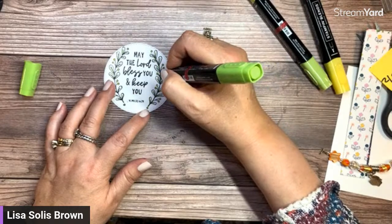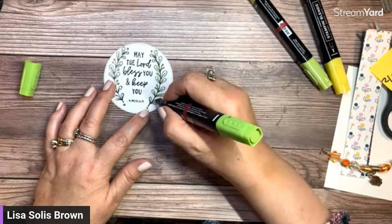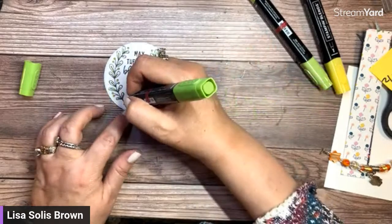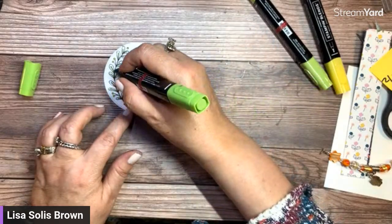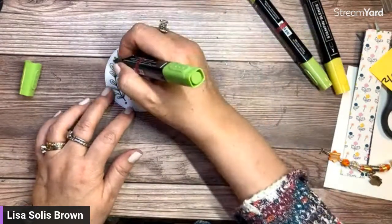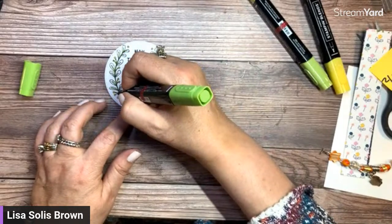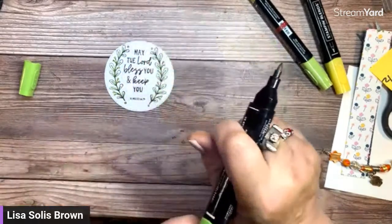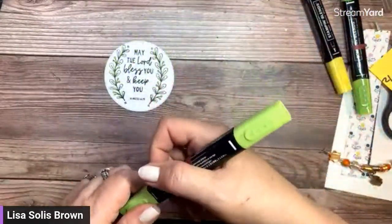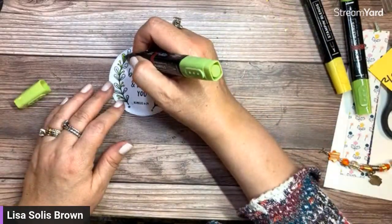Just follow the black line, even on the little berry pieces. Okay, let's do this one. And that's ready to go, I think. Nope, my little berries. Okay, that's good. So now I'm going to take the light Granny Apple and use the brush tip and just fill in these leaves.